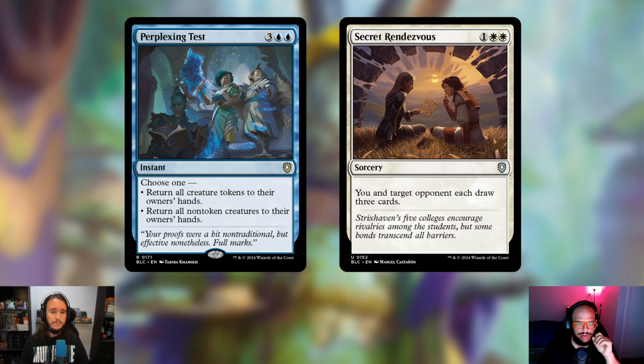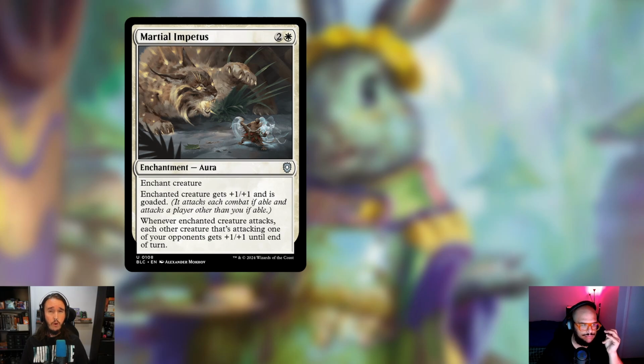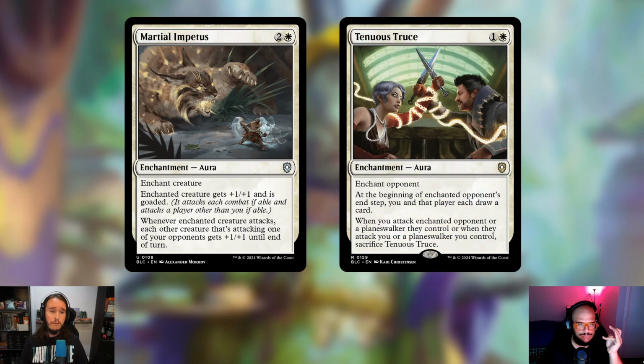Fair enough. Well, you did add 2 enchantments. I do see 2 enchantments getting removed. Yeah, enchantment aura is close enough, but yeah, Martial Impetus is coming out for me. 2 and a white, enchantment aura, enchant creature. Enchanted creature gets +1/+1 and is goaded. It also says whenever enchanted creature attacks, each other creature that's attacking one of your opponents gets +1/+1 until end of turn. I really like this card.